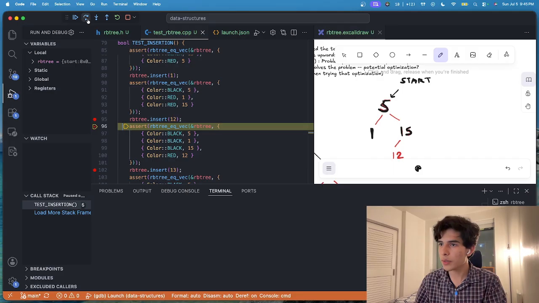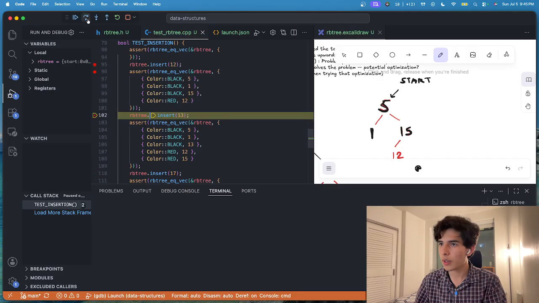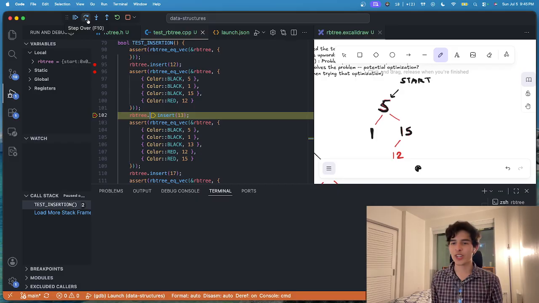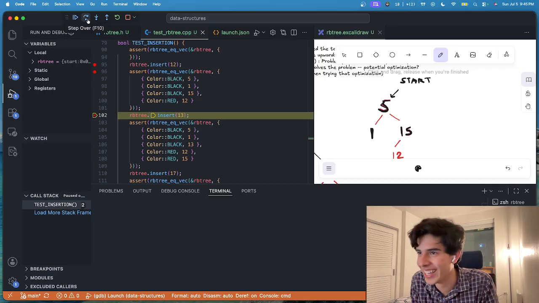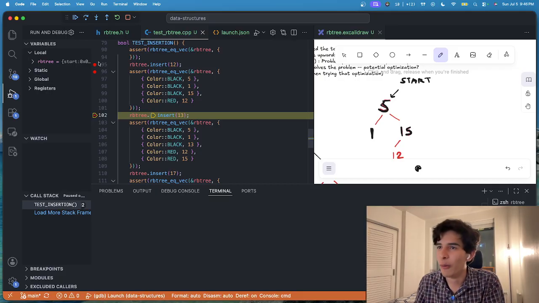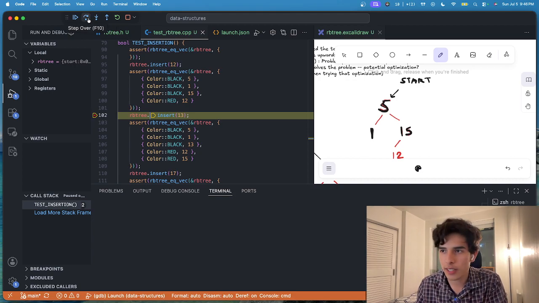So we continue. Oh, great. Turns out the 12 case was not the one failing. Apparently it's the 13. Apparently there's an error with 13. Let me just check that indeed 13 is the error.